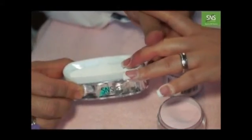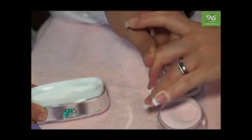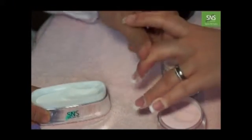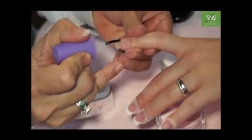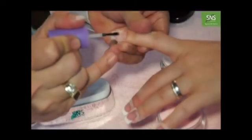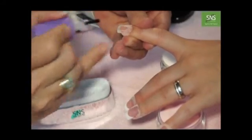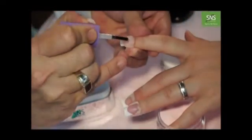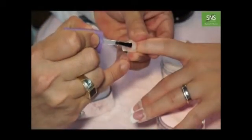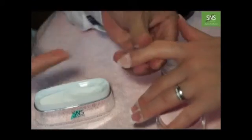Lay the finger at the mold and move the mold forward. And stop at the point you want to stop. And bend it out, tapping. Dip in the natural set. And move to the next finger, do the same step, okay? Now, go back to the basic. Apply 3/4 from the nail bed. Even out the gel, dip in the natural set. That's the basic. This is the first coat.